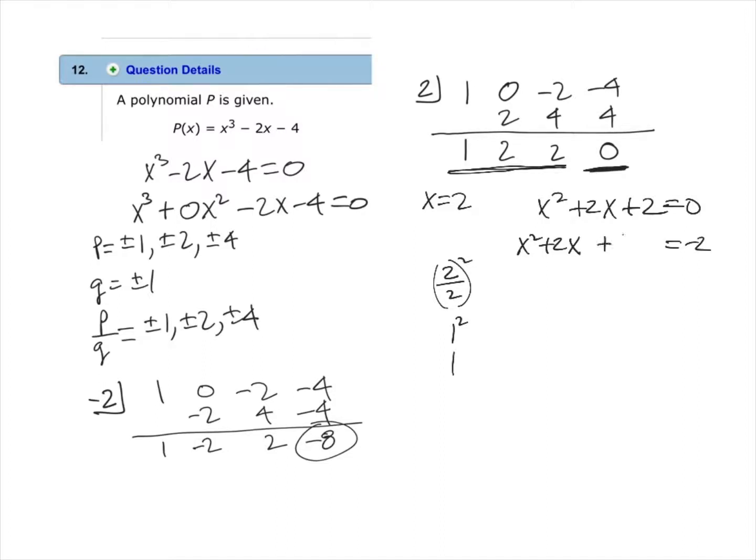We will add 1 on the left in the space and compensate for that change by adding 1 to the other side also. Now we have completed the square on the left and we can rewrite it as x plus 1 squared. This will be equal to negative 1 when we add negative 2 plus 1.